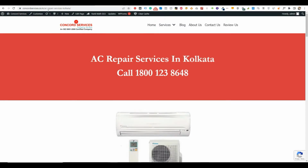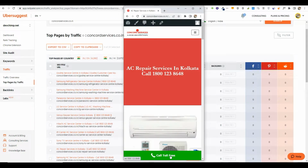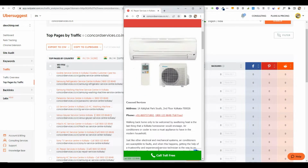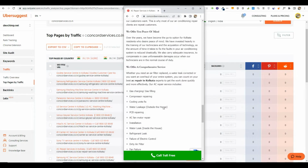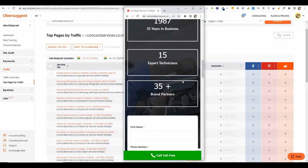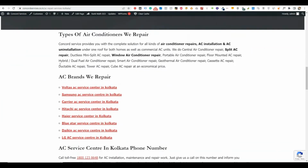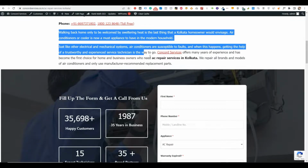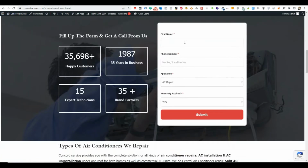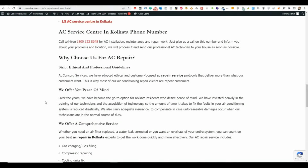Now let me show you guys, the website is well mobile responsive, and I also use this plugin, this tool, to generate leads from Google. Anyone who is surfing the website using mobile or any handheld device can directly tap here and call from their device, so it helps to get the lead. And those who don't want to call directly from their mobile, or the traffic coming from desktop, have the option to fill up the form and get a call back from the client. So no traffic is wasted, because we know the value of the traffic from organic search.